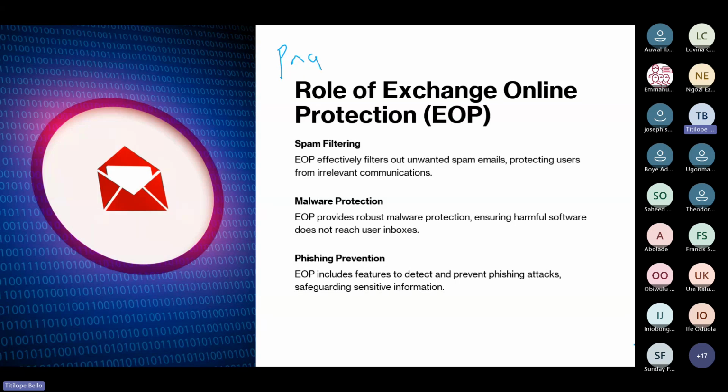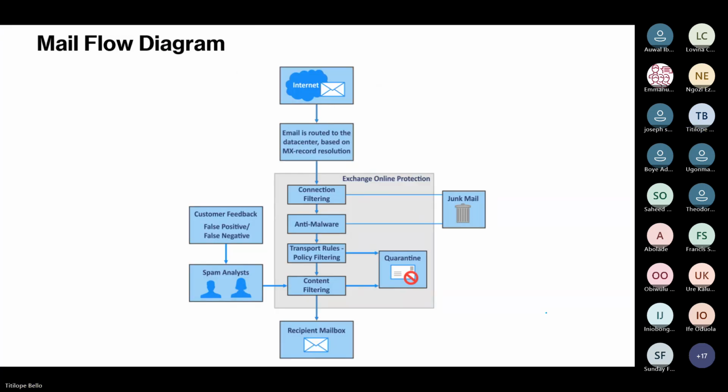So it's also a way for us to be careful when we are receiving email or reading or opening email. Now, I think this gives a little bit of clarity on how email flows from the internet to Office 365, to Exchange Online, to the user's inbox, right? So right from here, if you look, you see an email coming from the internet.